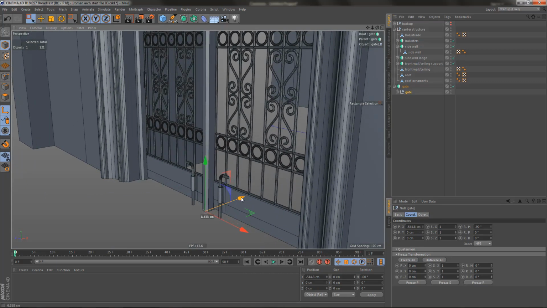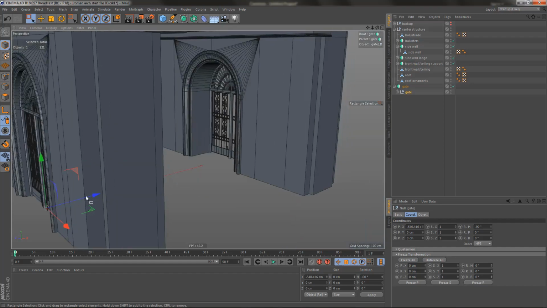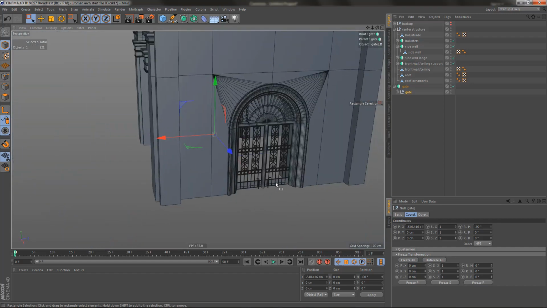I just adjust the position a little bit. Let's go back, switch off enable axis, and I'll move this over just a little bit further. And just checking the other side again.